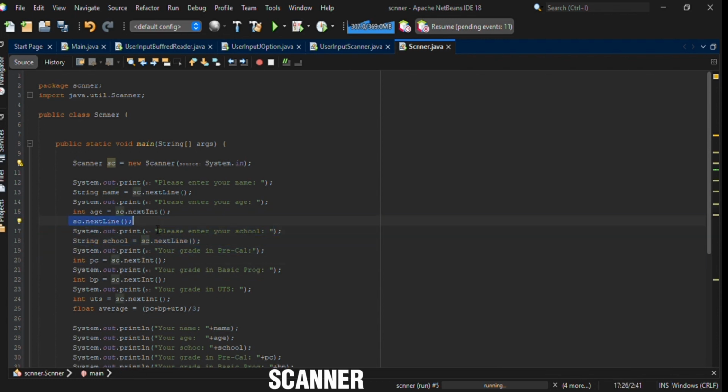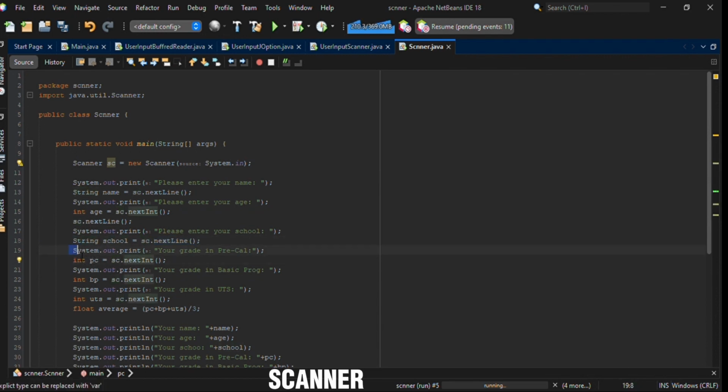So we use this to consume the line. Then we use System.out.print, enter school. School is a String data type, then the variable, then the scanner nextLine, because it's a String.